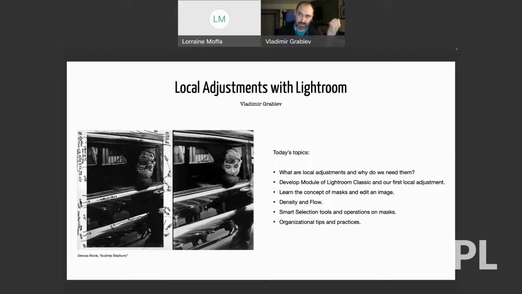Sometimes it's about mitigating certain issues that were there when you captured the image. Like, for example, the light was very, very blue because you were standing in the shadow of some building or mountain or forest, and the only light was blue sky. And because of that, everything around was blue. And if you photograph something in these conditions, you have a really heavy blue cast on everything, and images look terrible. And we'll show that in a second. So this is the purpose of local adjustments. It's not just about faking the image or making something artificial.